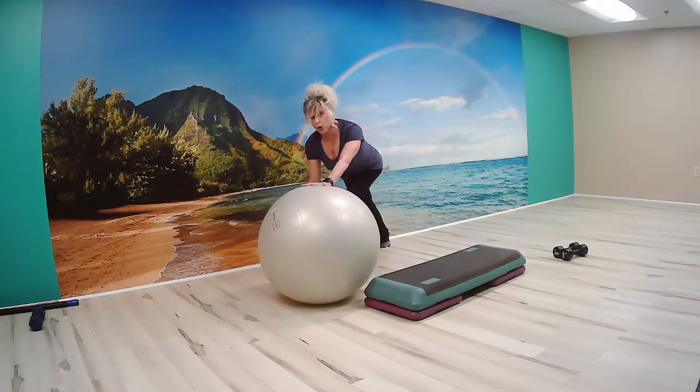Let's start with a slow roll. So we're going to drag it in. In. Press. Press. So think about doing this underwater. Feel the drag of the water as you pull up and as you push down. Tempo.